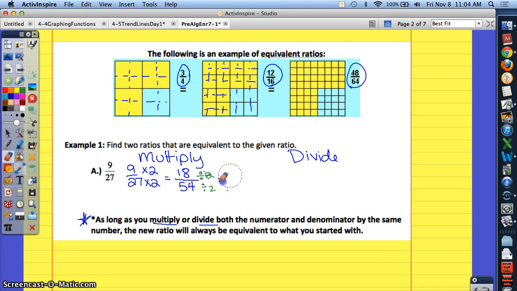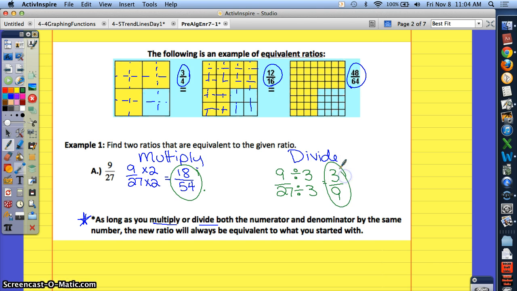All right, let's try dividing by something. You don't always have to do the division. Sometimes some fractions aren't evenly divisible by something, but I can simplify 9/27. What can I take out of there? I could take out 3. So let's divide both the numerator and the denominator by the same number. I'm going to divide by 3 because I know 3 will work. 9 divided by 3 is 3. 27 divided by 3 is 9. So find two ratios that are equal, 18/54 and 3/9.